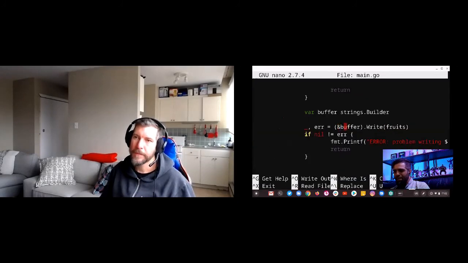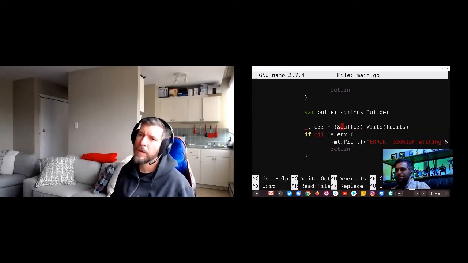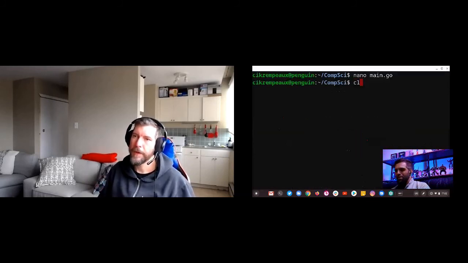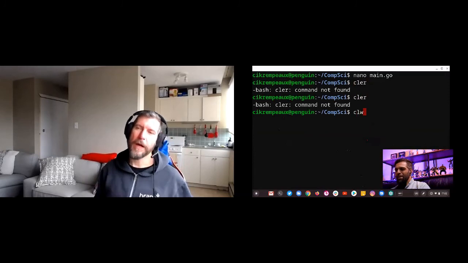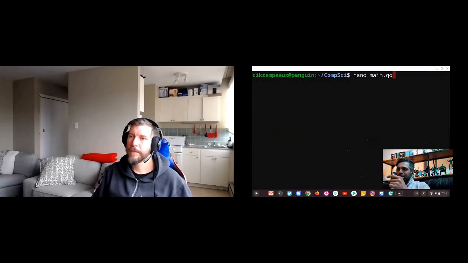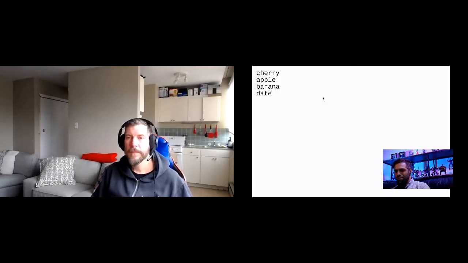I needed to get a pointer, right? So putting the ampersand gives you the pointer, and then I just put it in brackets because I wasn't sure of the precedence of the dot versus the ampersand. Oh, interesting. So this thing within the brackets is now a pointer to buffer, and that Write method will work. Right. But that's kind of annoying. In some other languages, they have the dot notation, and then they have an arrow, which is made up of a minus sign and a greater than symbol. Okay, so we'll have that, and we refresh. Did it work?